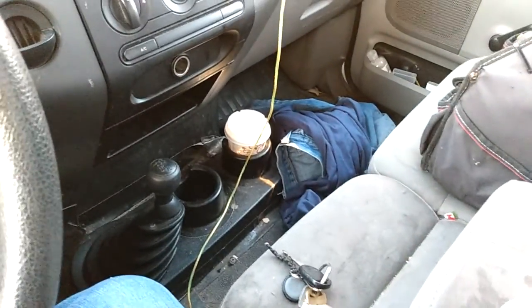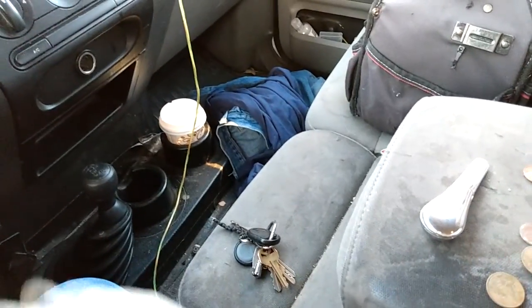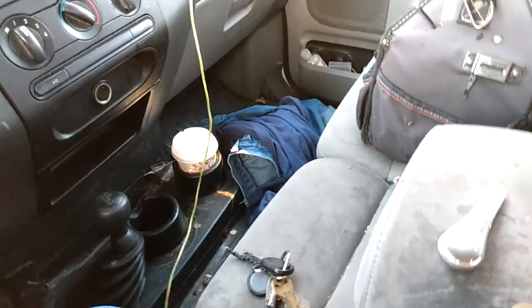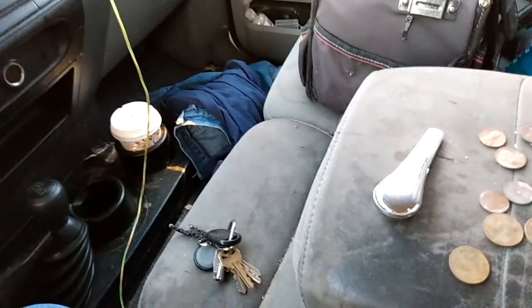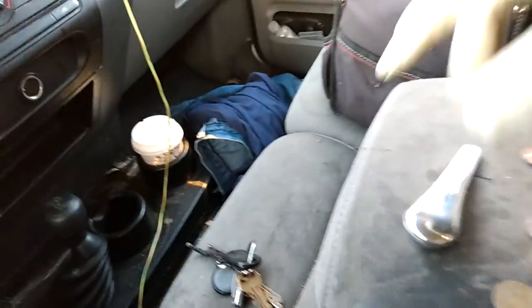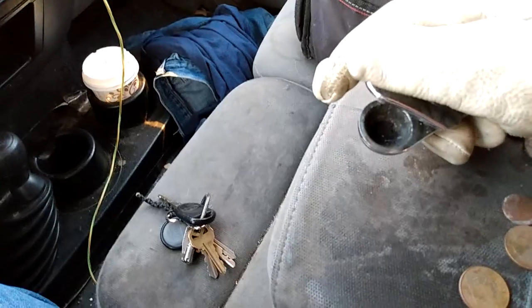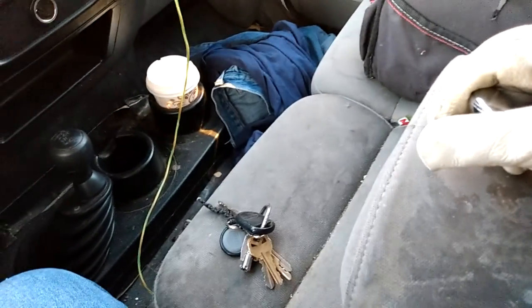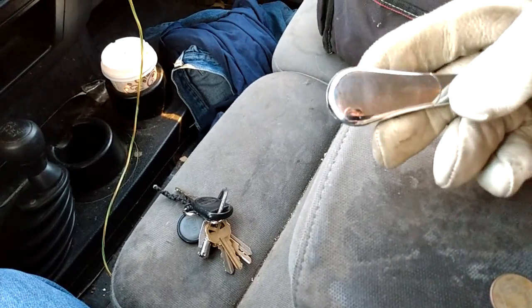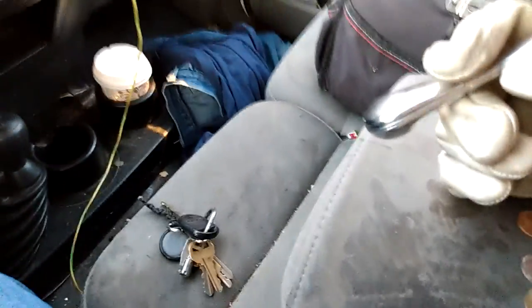This thing is a drug pipe, which I'm going to throw away in the dumpster here behind me. I don't know what kind of drug pipe it is — I'm kind of scared to look at it or smell it. I think it's either a marijuana dab pipe or something, but it has this little compartment where you put whatever in there and then you smoke it. So I'm going to throw it out. Anyways, that's what that is — just like a pipe or some crap. Alright, Straight Up West out, peace.